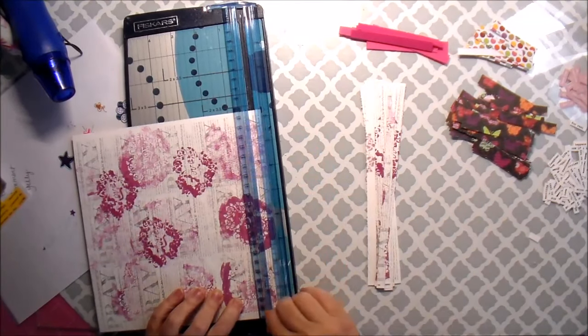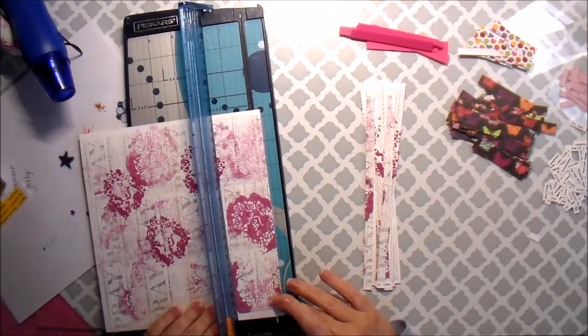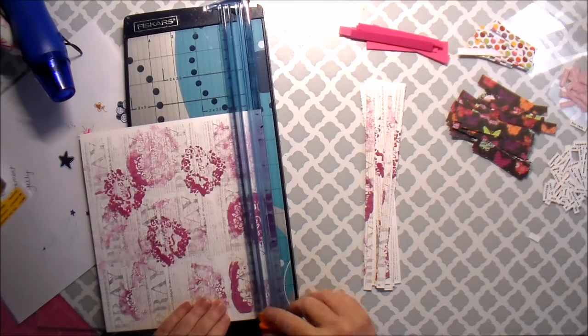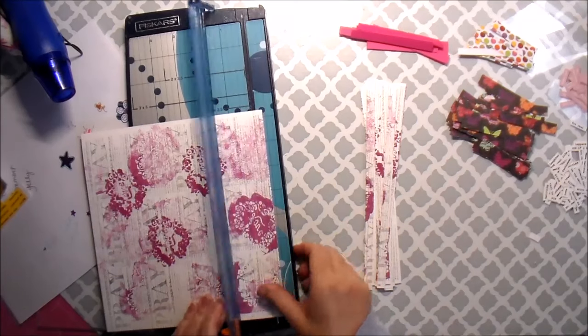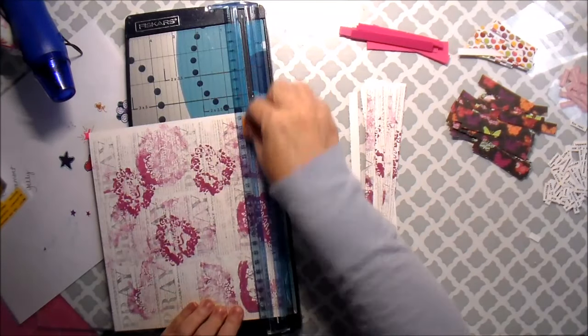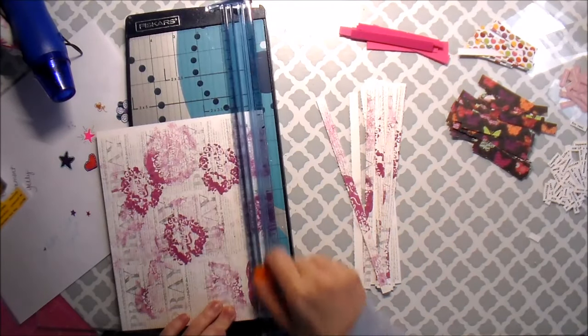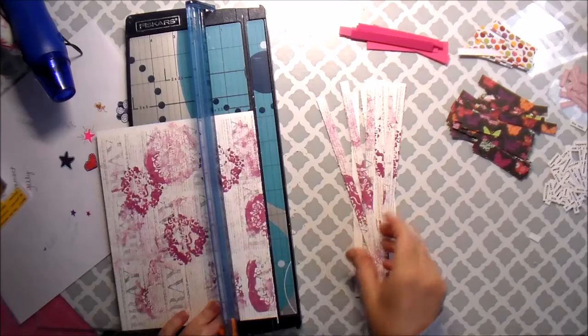And I'm just cutting strips to get some more strips. And then I'm just gonna make some layered embellishments. So let me finish cutting this up and then we'll start building our embellishments. These are gonna be really simple, really quick.